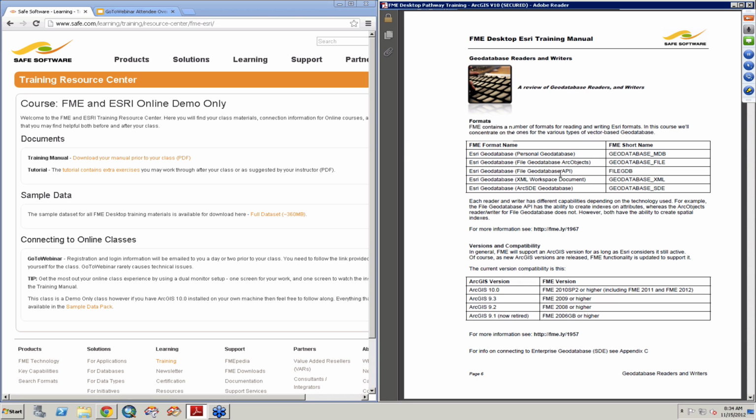One thing I will mention, you'll notice that we have two file geodatabase readers and writers, the File Geodatabase API and the File Geodatabase ArcObjects. The File Geodatabase API uses their Open API. This means that you do not have to have Esri ArcGIS installed and licensed on the computer in which you're reading geodatabase or writing geodatabase data. The limitation of the API is that they did not put the full functionality of the File Geodatabase ArcObjects libraries into the File Geodatabase API.